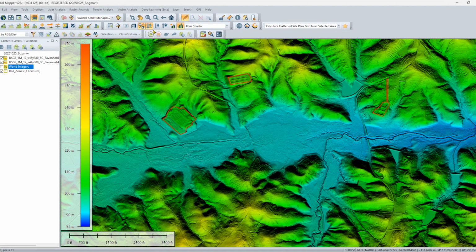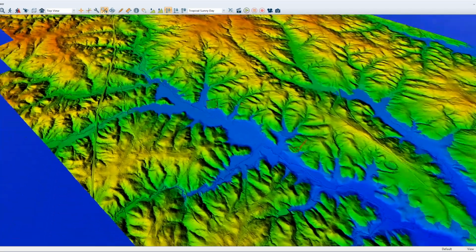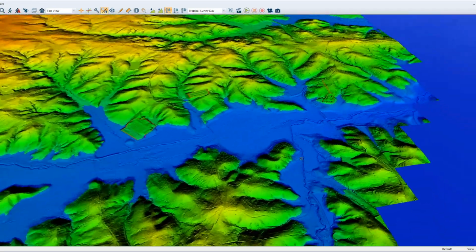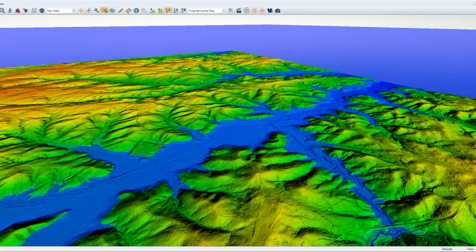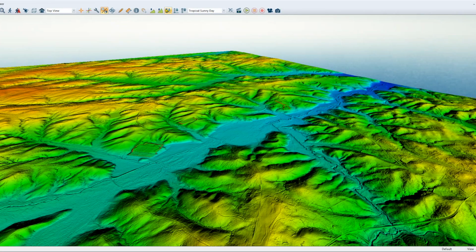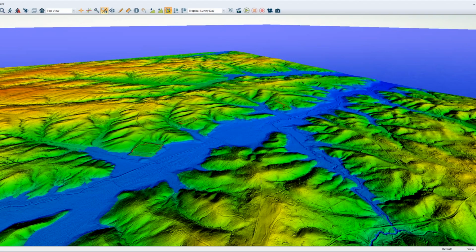This is a digital elevation model. Basically, it shows the real ground surface, even under all the vegetation. So you're not seeing trees here, you're seeing the actual terrain. And the best part? This data is completely free. I just downloaded it online, and you can do the same for almost any location.